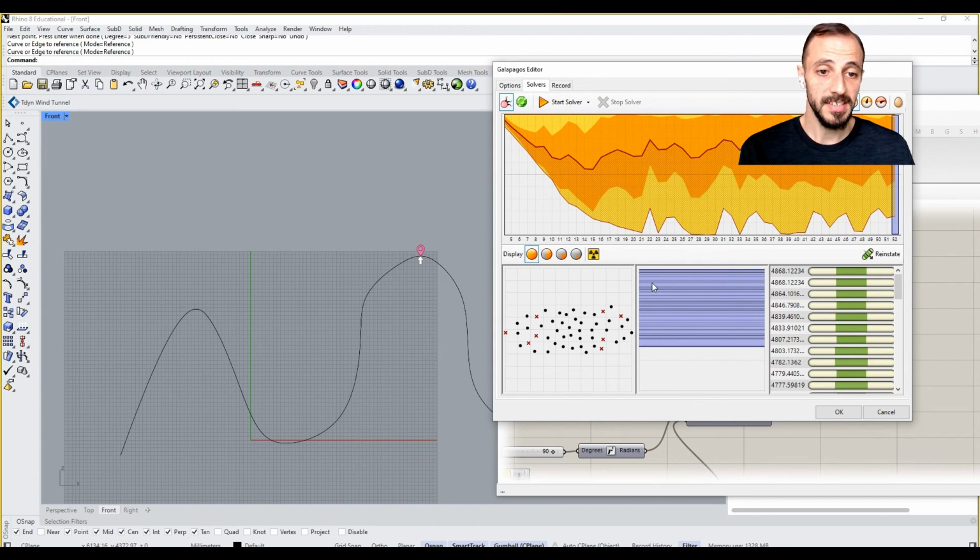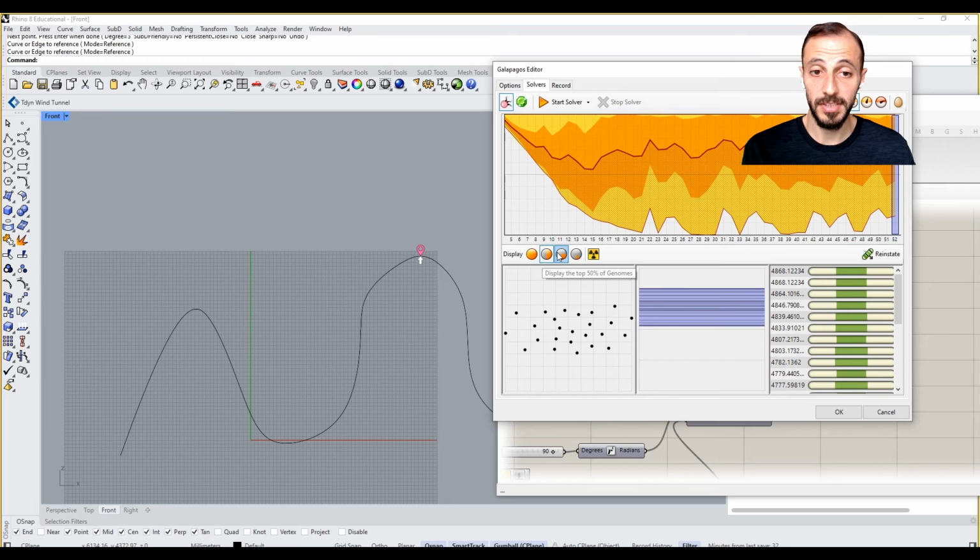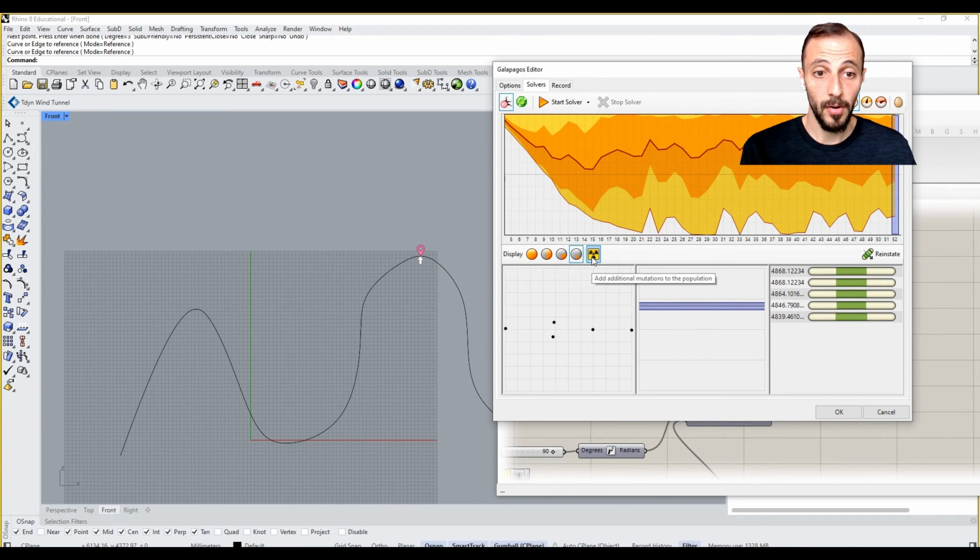As you see, since we have only one single slider, it has one direction, so it goes only up. And you can also say display the top 50% genomes, top 25, top 10, or additional mutations to the populations. I'm not really sure what this does.